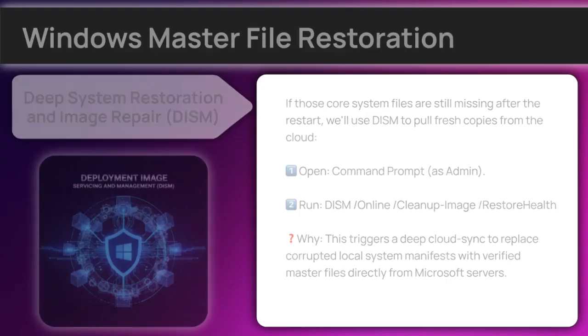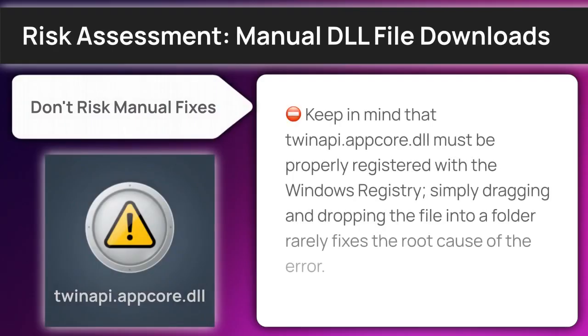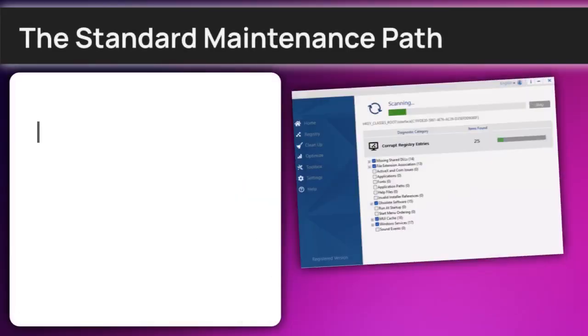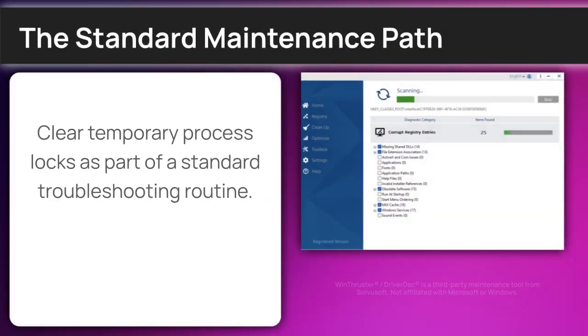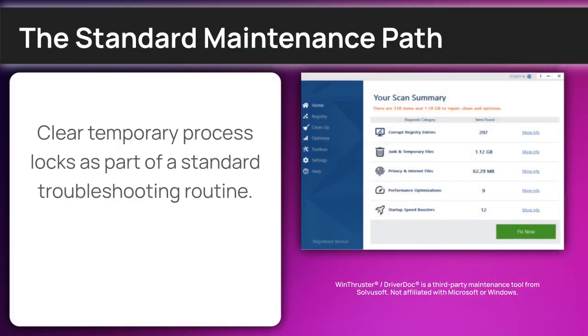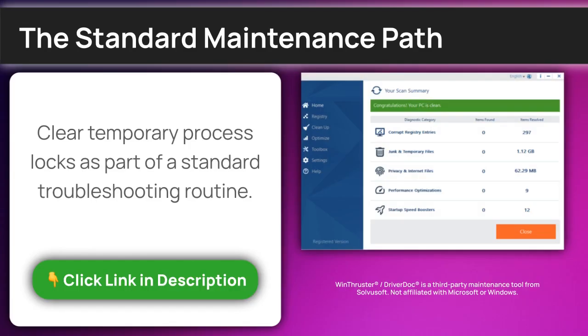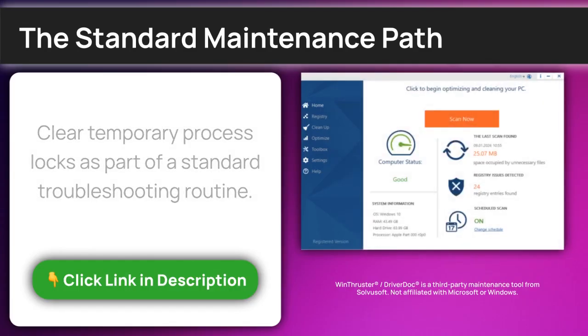While we've identified the fix, it's vital to discuss how to keep your environment secure from common threats. Replacing Twinapi.appcore without a proper engineering protocol can lead to DLL hell, where multiple versions of the file conflict and paralyze your OS. To ensure your system remains within verified parameters, you might choose to use an authorized maintenance path for ongoing support. For users seeking improved system clarity, the diagnostic tool in the description references the Twinapi.appcore environment.